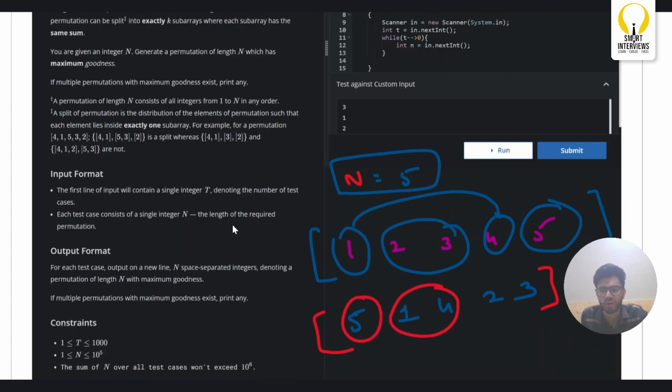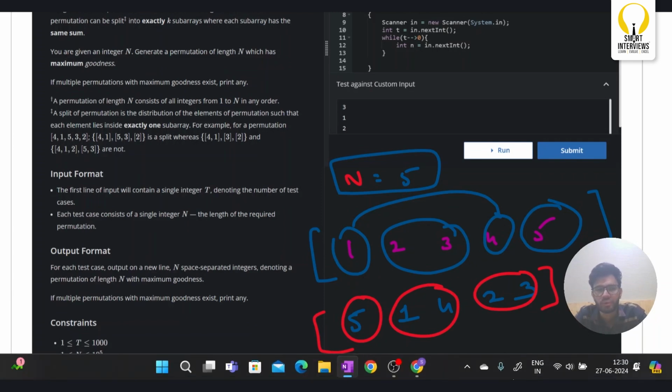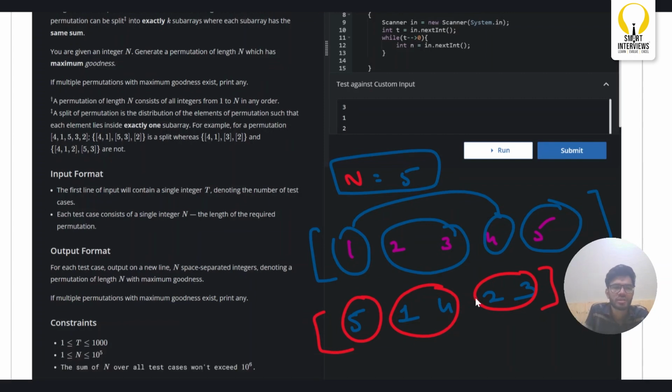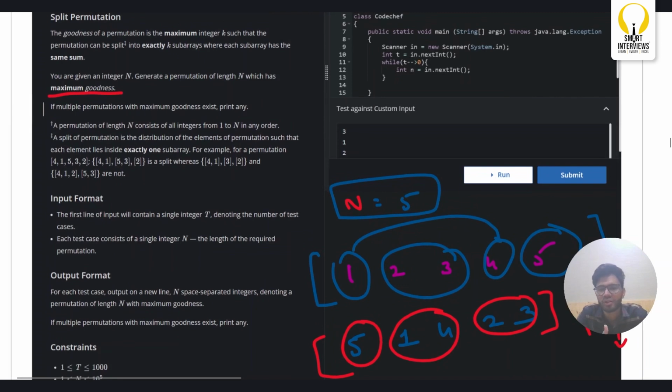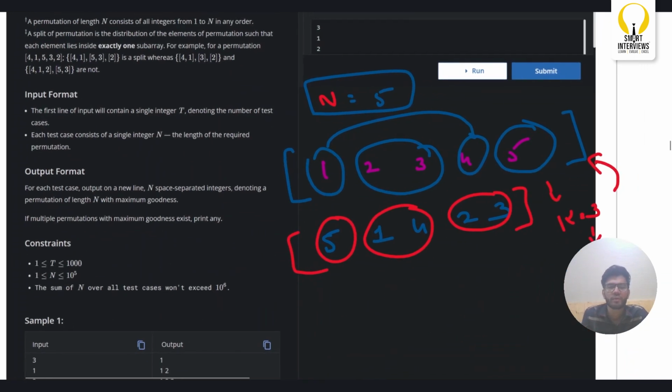This is one part, this is one part, and this is one part. So k here is 3. We have to maximize this k, which gives the maximum goodness. So this is what we mean by the goodness of a permutation. Here k is the goodness of a permutation, and we have to maximize this k value, right?